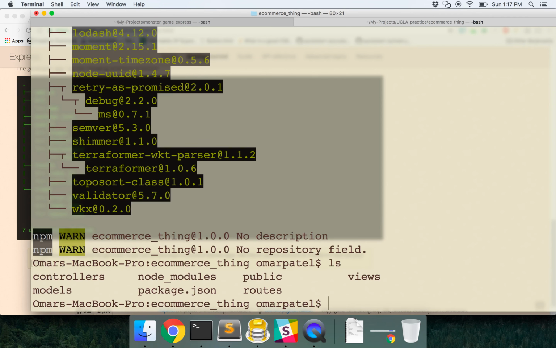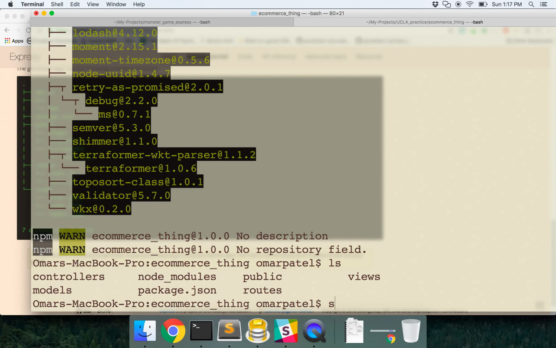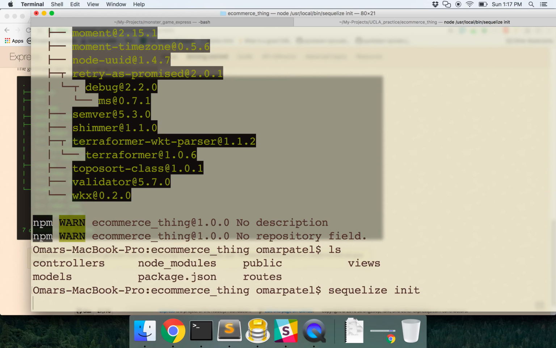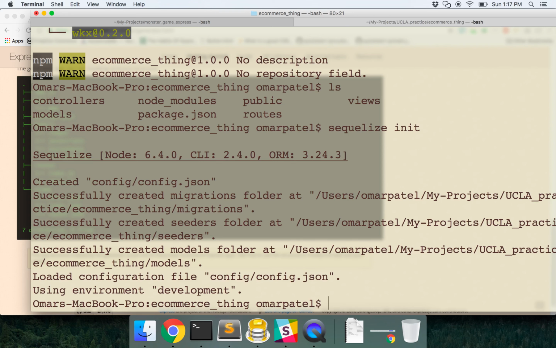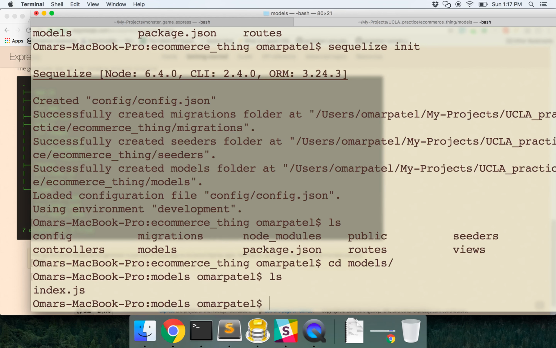Alright, so when I did the npm install sequelize, it just added to node modules, so now I do sequelize init. And it did all these things, right? So it created this migrations folder, it created this seeders folder, and it created this models folder. Along with the folder, it created a config.json, and inside models, I should see an index.js file. So if I go to models, we have a lot of folders now. So we have this index.js.